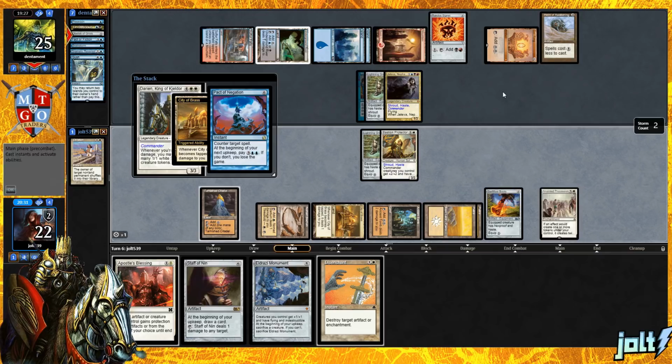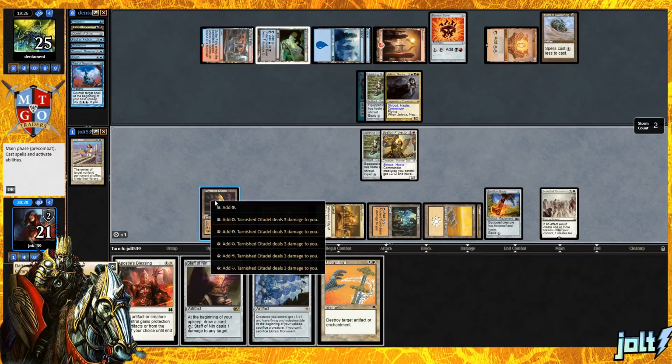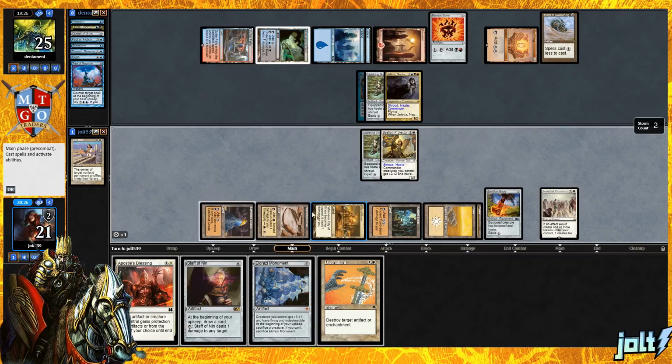Do we want to go for... With that last mana, I don't mind losing a little bit of life. Let's go ahead and take... let's take 3, and let's go for Disenchant on that Soul Ring. That's going to be 1, 2, 3, 4, 5, 6.